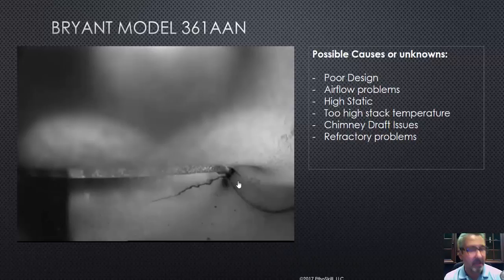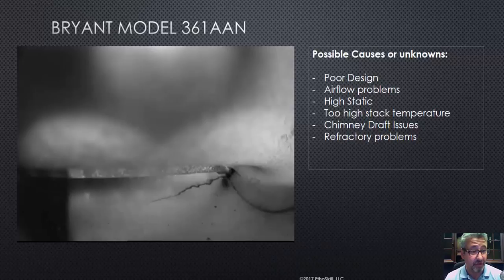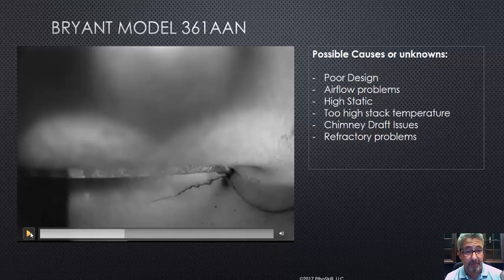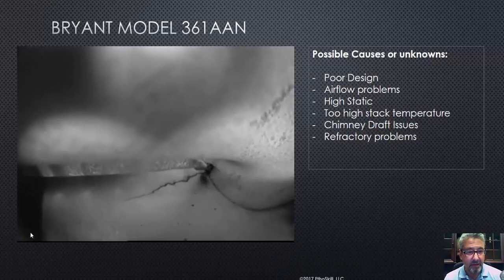Maintained does not mean change the oil filter, air filter, and nozzle. That's not maintenance. There's a complete combustion analysis process. There's stack temperature. There's draft settings. Oil's a little different than gas. A properly maintained and properly serviced oil furnace will give you great life and good reliability. I'm a fan of oil. We use it in our shop. Let's go ahead and keep looking at this. See that crack? That's not good.